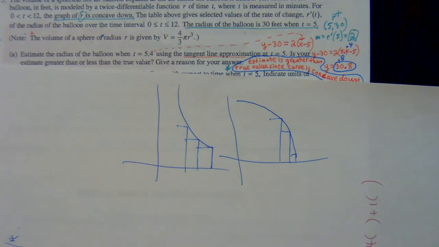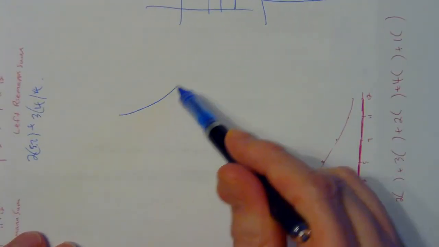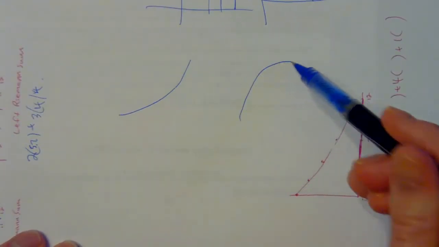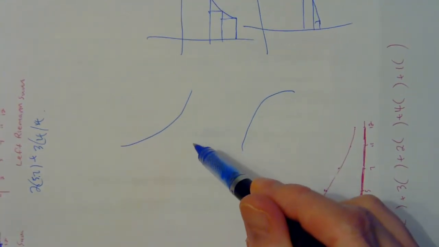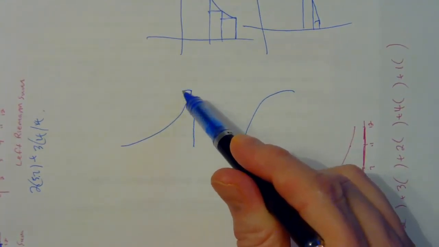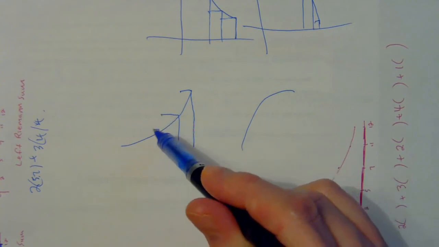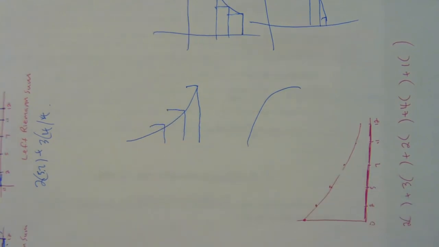And then the opposite would be true if you take an increasing function. If you have an increasing function like that, and you do a right Riemann sum, you start at the right side of your interval, draw it up to your curve, draw the height over. We'll see how a right Riemann sum then would be an overapproximation right there.